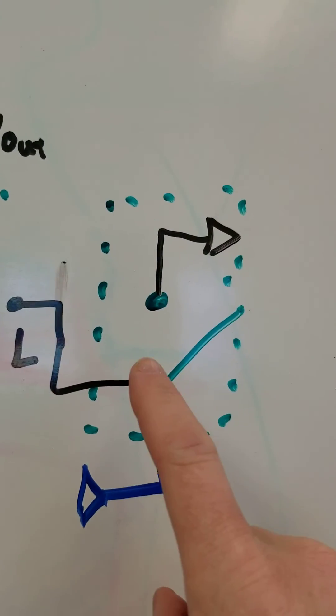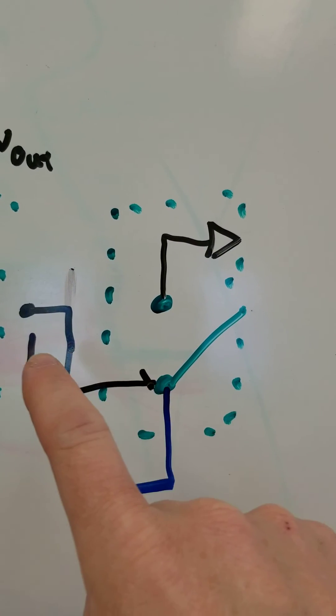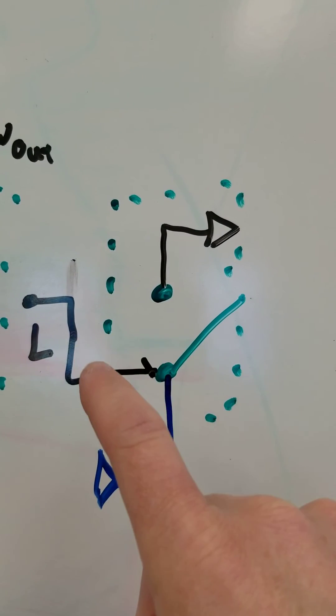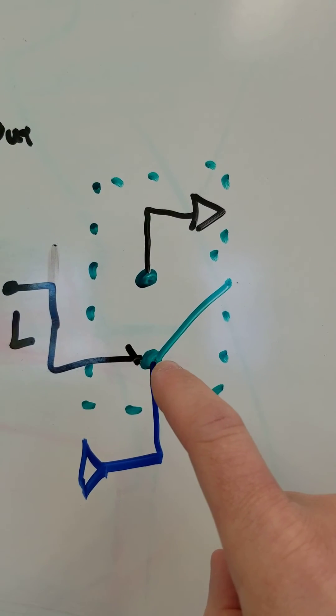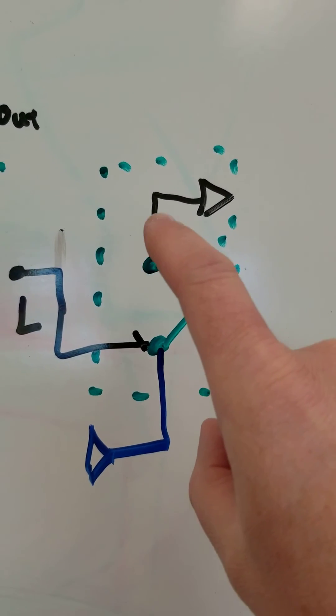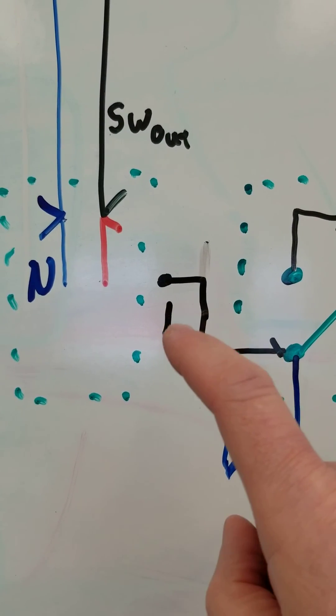But you do, because the switch next to it has a constant hot on it already. So now you just bring your required constant, always hot wire from your smart switch, bring it over to the bottom of your light switch on the hot pin, not on the switched out pin obviously. And now all of a sudden you have a smart switch that has constant power.